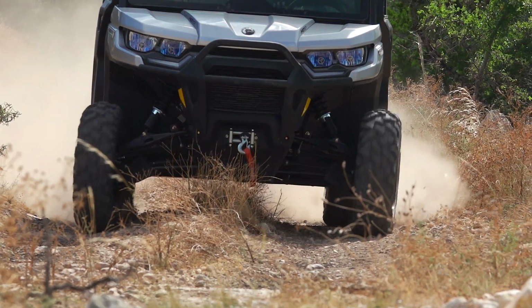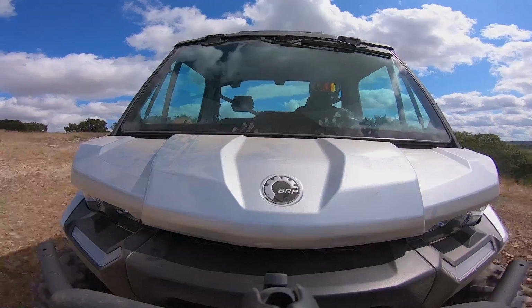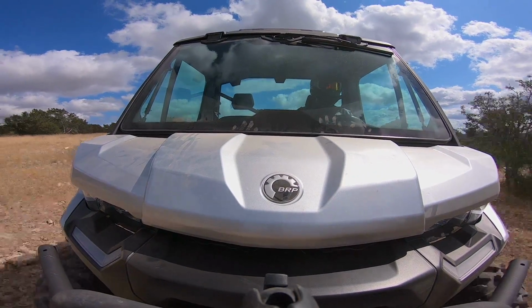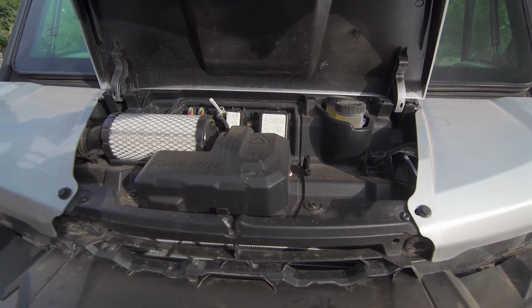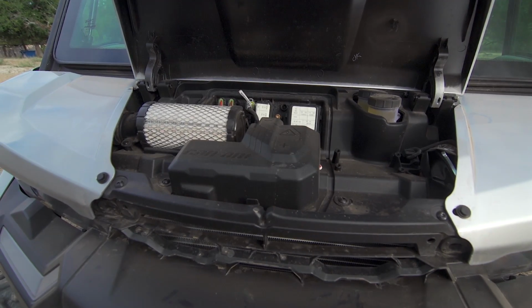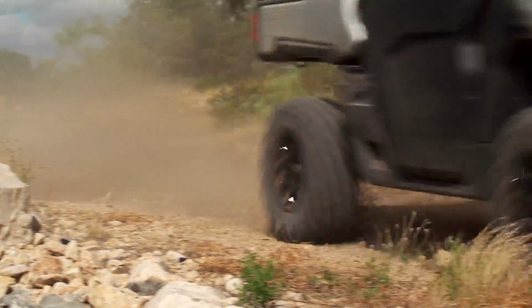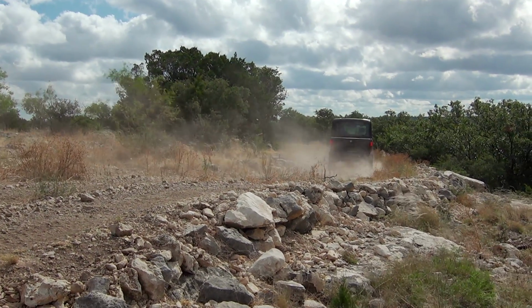There's a lot more to rider comfort than just temperature though, and the Defender Limited covers all of it. So in the project development of the Defender Limited, we made sure that having a dustless interior was a main priority. And that's the reason why many of the firewalls were sealed. The overall cab seal was also improved to car quality level. And we also now have a dust filter on the vehicle that's very easy to maintain. So if you want to just take the dust off of it, you just pop the hood open, easy to access. In an environment here like Texas that's very dry, where we have many vehicles that follow each other, I mean, when you're riding that vehicle, you don't get any dust.